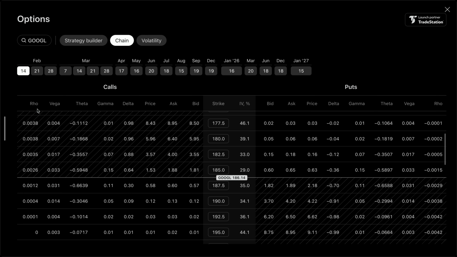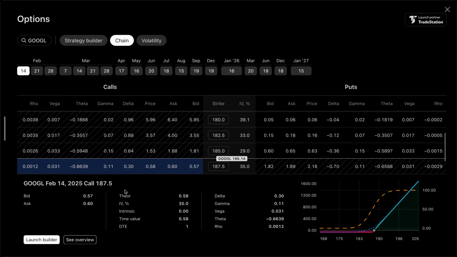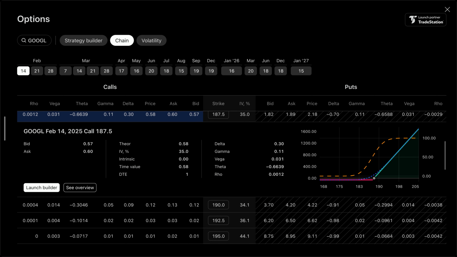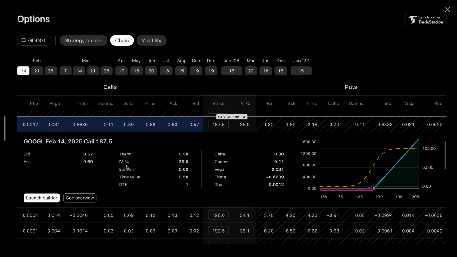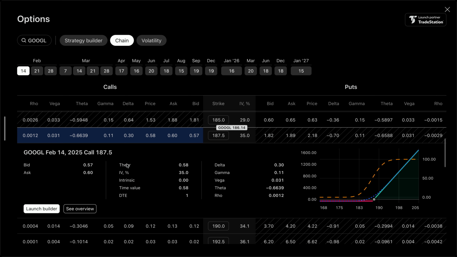Then there is Rho, which you can see here. Rho is a larger macro type of indicator or mathematical concept for those who follow interest rate changes. Now, that's important because interest rate changes, after all, are the risk-free, right? They're the risk-free rate of return. And so it's pretty important that you have a good feel for maybe what interest rate changes could do to the options contract. Some of you may not care about that because, you know, interest rates move slow. They're in another world, not a part of your trading strategy.